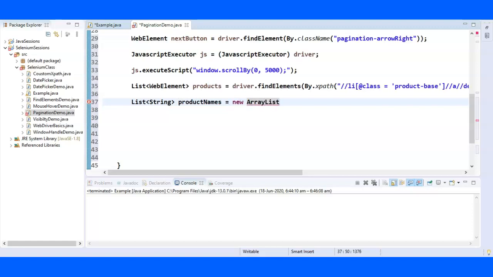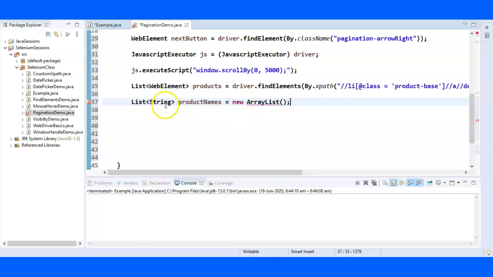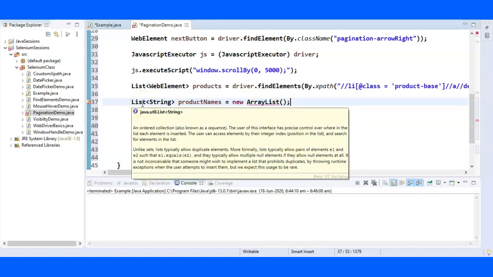Guys, we have already learned collections in Java, so this is how we create the list object. ArrayList is the class that implements the List interface.